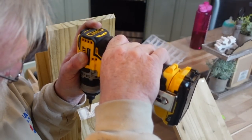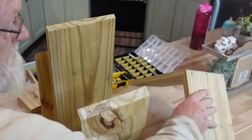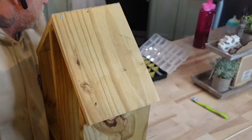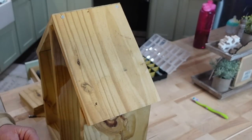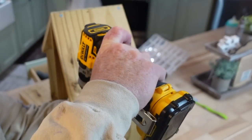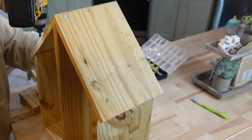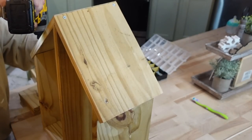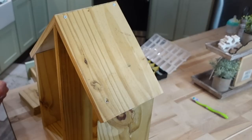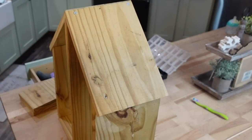I cannot take credit for this gorgeous house. My sweet handy husband was really itching to do a project. It was Sunday and he said do you have any ideas, and he has a huge pile of scrap wood because he is a handyman, so I came up with this little house shelf DIY. He was kind enough to put it together for me because I'm breastfeeding and this has been such a hard journey, but I'm doing my best and I'm so grateful that he was willing and really wanted to make this for my video.